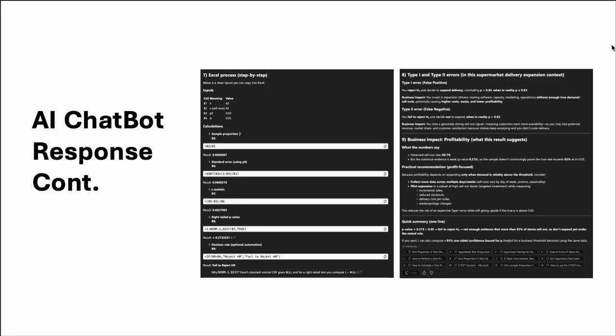So through this, we can see that AI is not here to replace tools like Excel, but to augment them. Excel gives you the precision, the transparency, the reproducibility, very stable. AI offers the interpretation and the context behind the numbers. In business, the real power isn't just running the numbers, it's understanding what those numbers mean and knowing what to do next. And we see that's where AI brings its value through case one of our hypothesis testing.